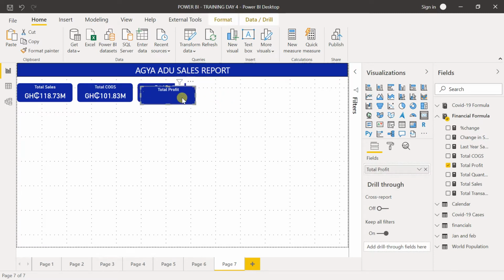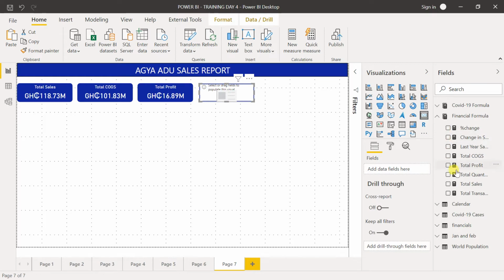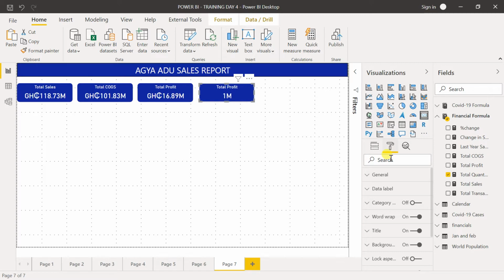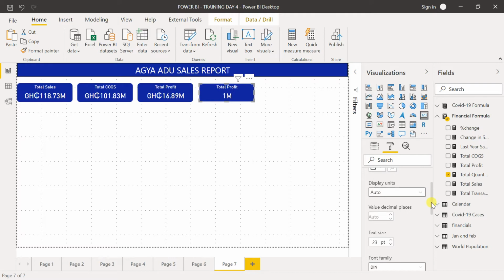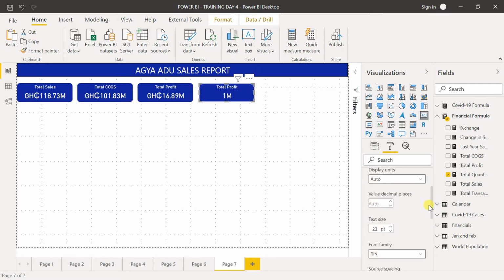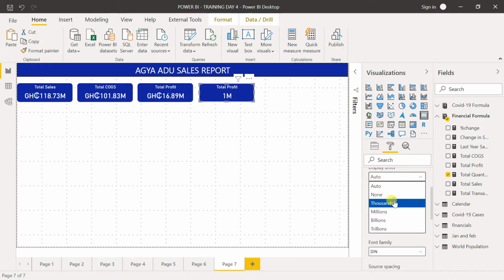Okay, so now let's go to the next item, which is maybe total quantity sold. So 1 million products. So you see 1M. Maybe the M is too small. We are not able to see too much information about that. So I'll change the display. You go to the label, you change the display units to maybe 1,000. And decimal places, let's maybe make it 2.